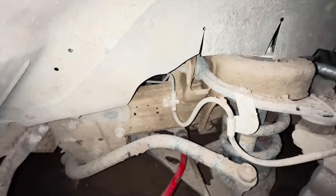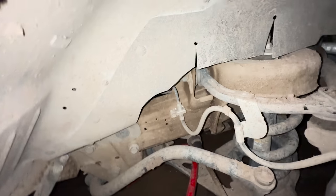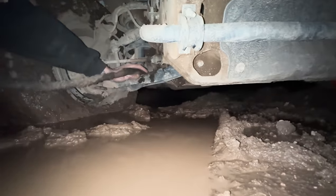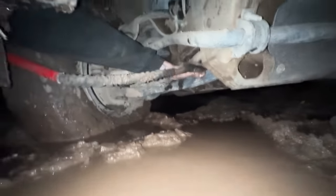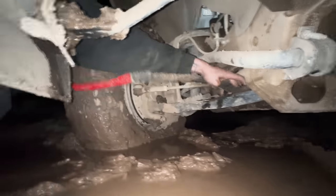What you guys do, but I don't know about a plastic if you want to put something like that on. Let's see if we can get to it from the wheel well. About laying on the ground. Ooh, some ruts. Jeez. All right. Yeah. Just put it right around the control arm right there. The outside edge of it? Or inside? No, right where the bushing goes to the frame.